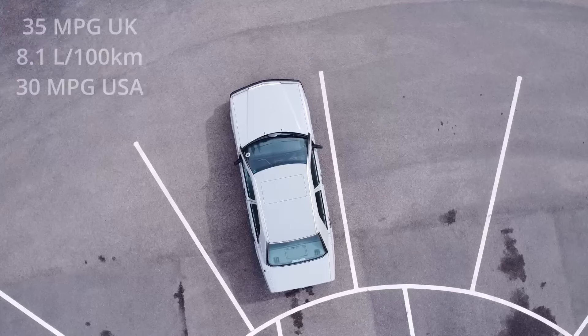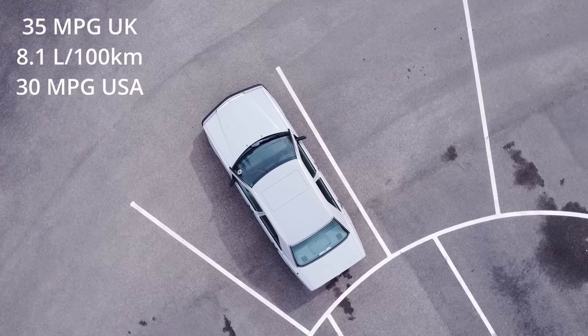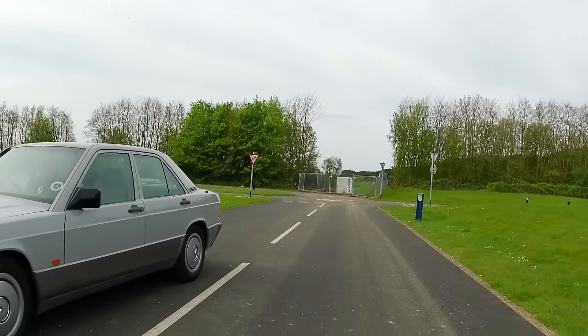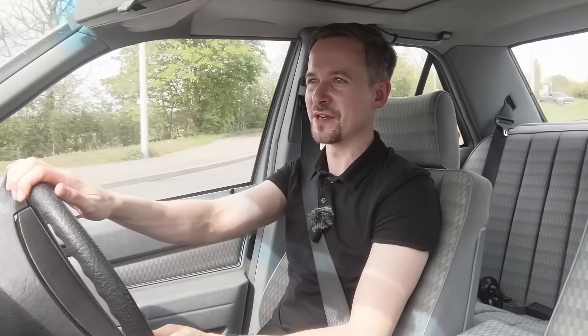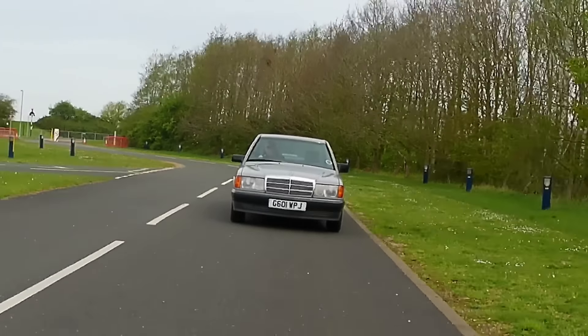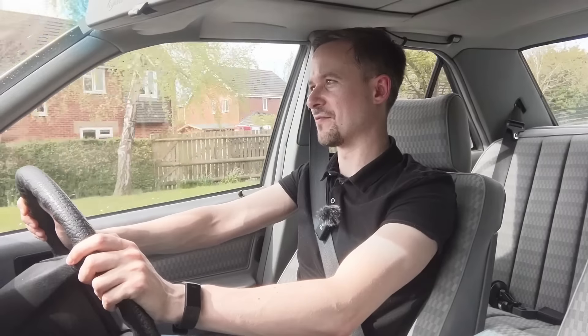So what makes this a great daily driver? The fuel economy - you'll get around 35-36 mpg on a good run, so it's a pretty economical car. And it's got enough power to keep up with modern traffic: 120 horsepower in an 1100 kg car is really not bad at all. You're talking 0 to 60 in 10.5 seconds, which many brand new cars also manage. So you don't have to drive it slowly and hold everyone up - which if you were using this every day is something you'd want to consider.